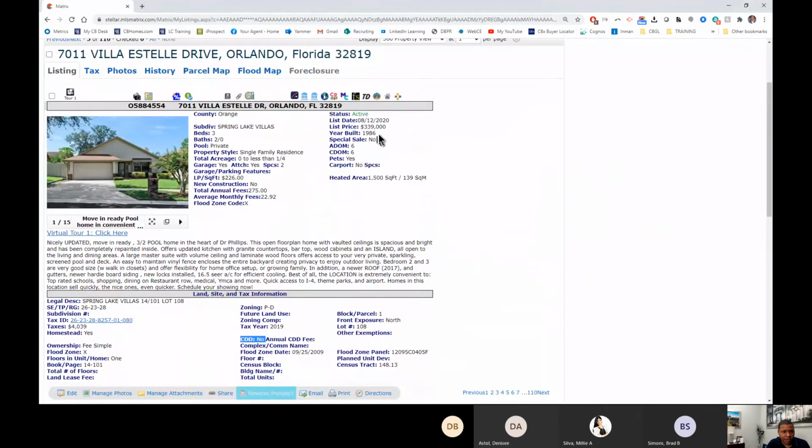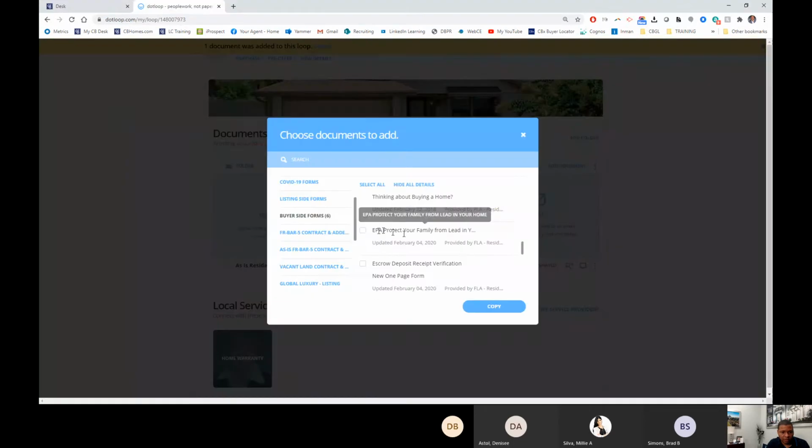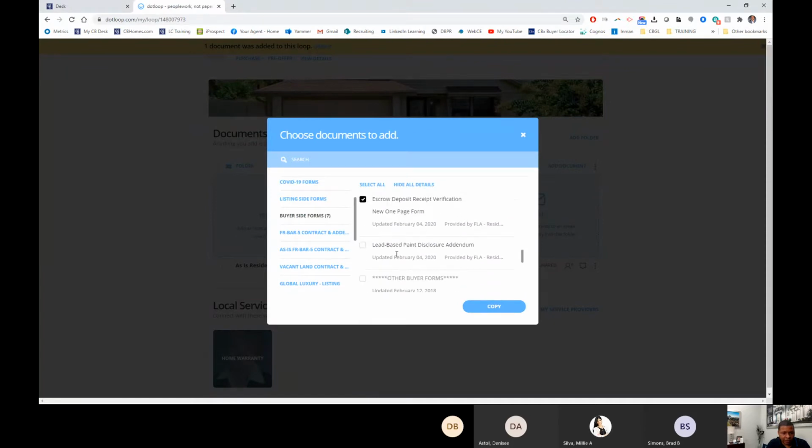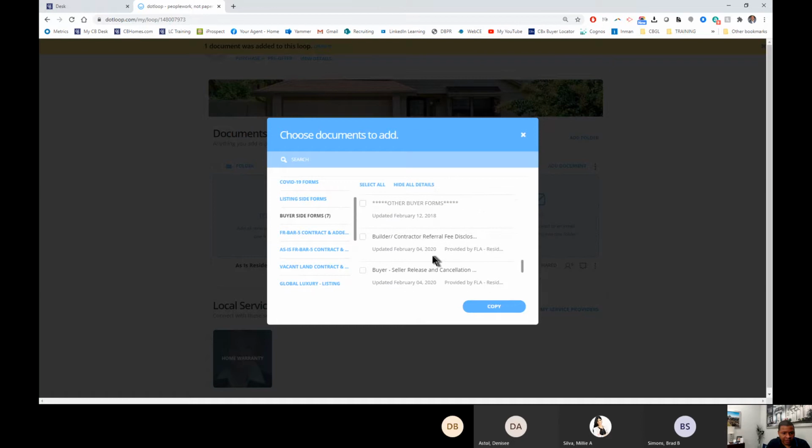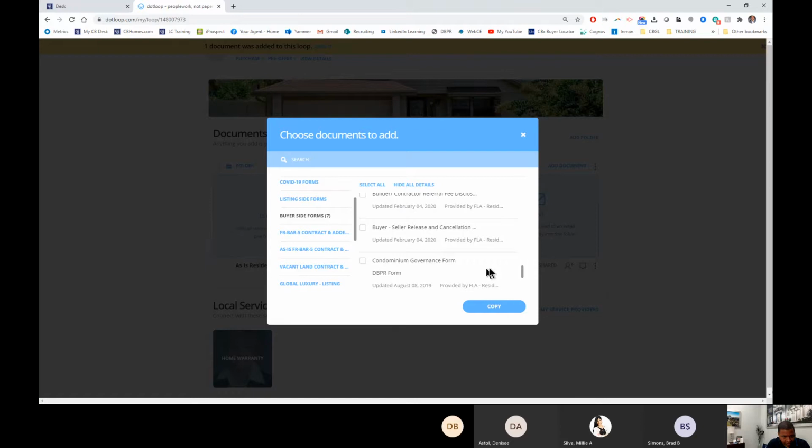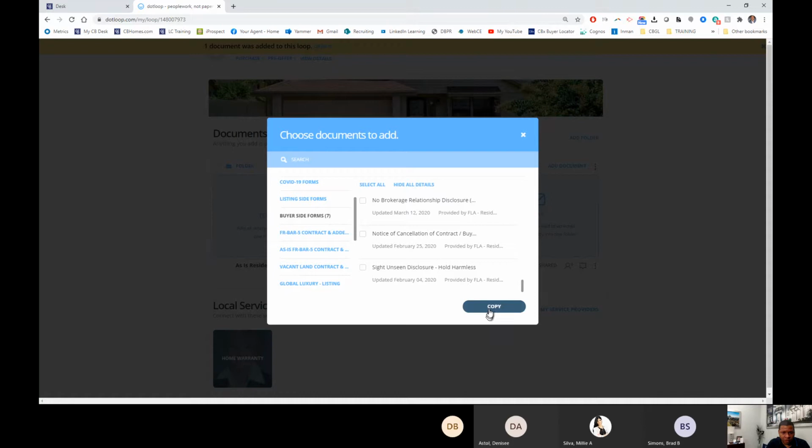This house was built in '86, so I don't need lead-based paint. Okay. Escrow deposit receipt verification. I'm going to go ahead and add that. Release and cancel. I definitely don't need that yet. Hopefully, I won't need that. And that's it for what I need.